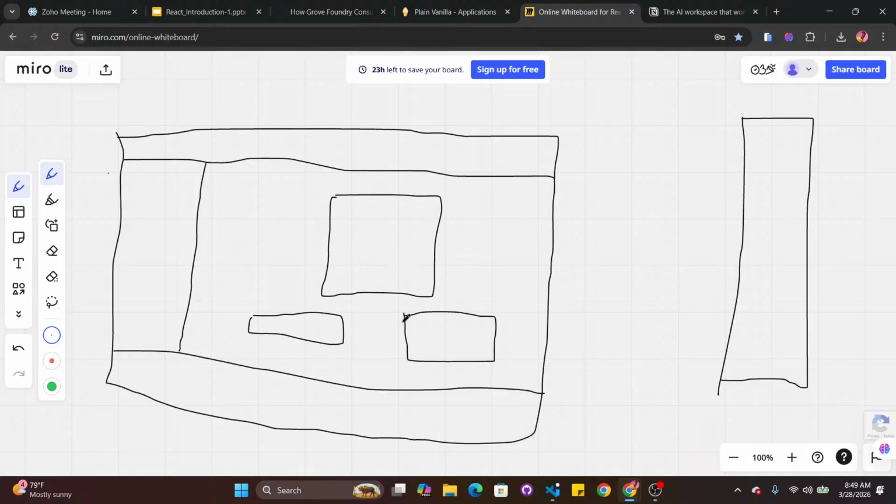This is a component, there's a component, there's a component. Components can contain other components, meaning inside this card component, I can have a button here, I can have a button here.